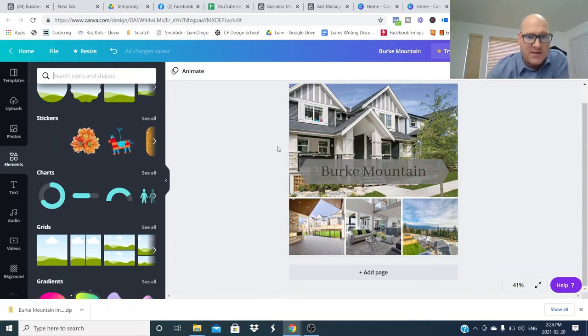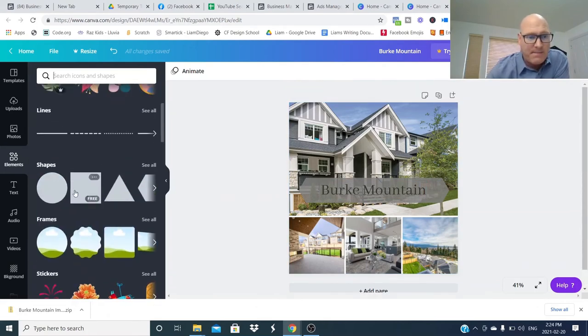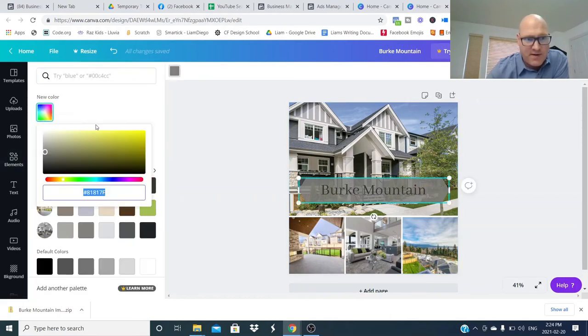If you want to do text, you just hit text. If you want to add shapes, you can put the color and the different transparency, things like that. Obviously, that's not a good color the way it blends in for this, but you can just come here and go to a color wheel.